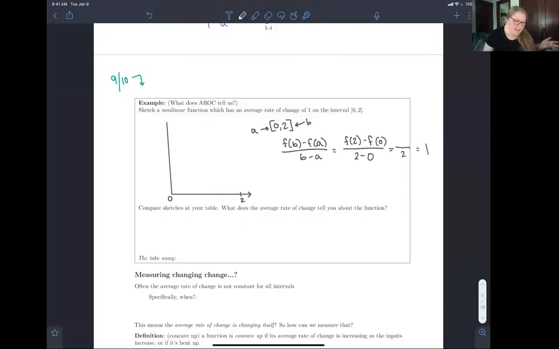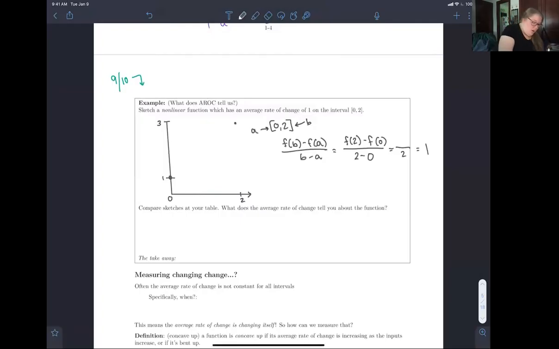Well, common sense tells me that the difference between f of 2 and f of 0 better also be 2, because then 2 divided by 2 is 1, which is what we want. So as long as I can make that happen, really anything goes. So for example, what if I wanted to say that f of 0 is 1? That seems okay. And maybe f of 2 is therefore 3. I never said this was to scale.